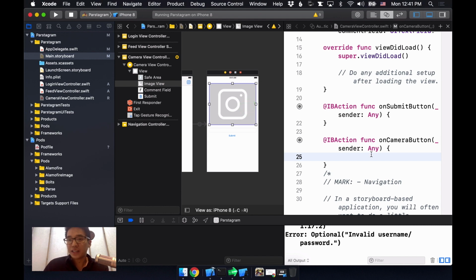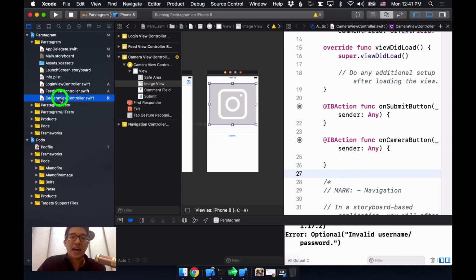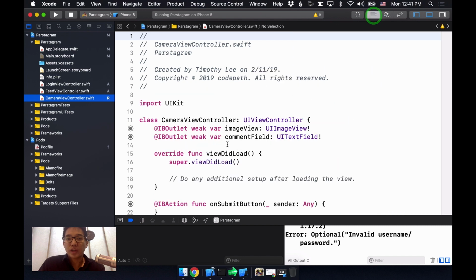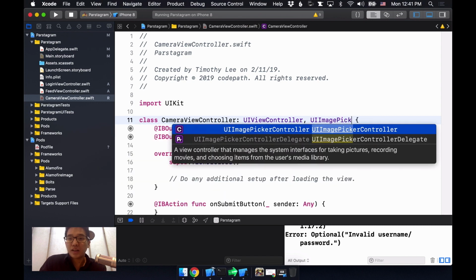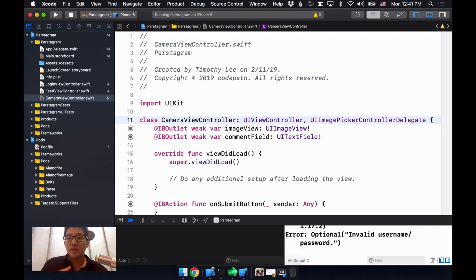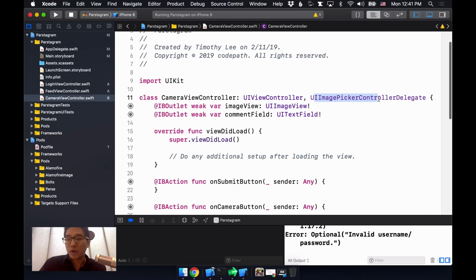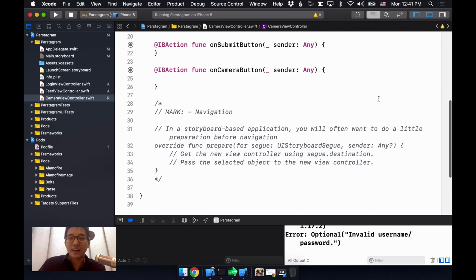So before we get into Parse or any of that, let's just work with how to open the camera. To open the camera, you need to add something up here called a UIImagePickerDelegate. So this delegate will give you the camera events. And so once the user's finished taking their photo, this thing tells you, hey, call me back with a function that will give me the image.